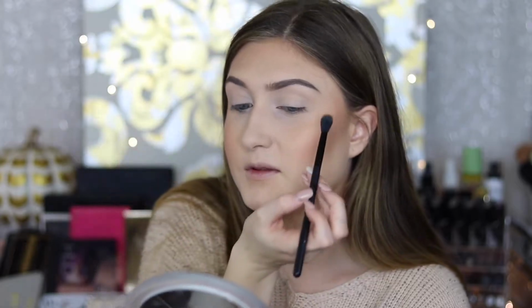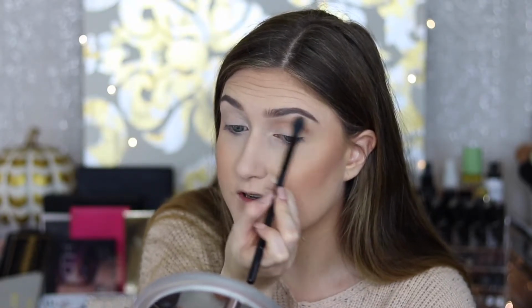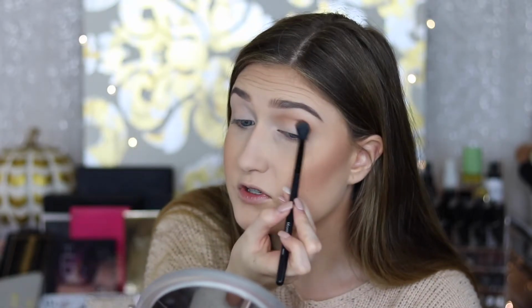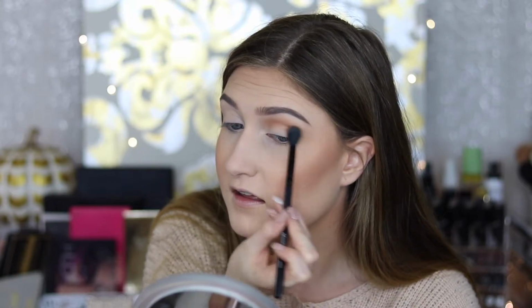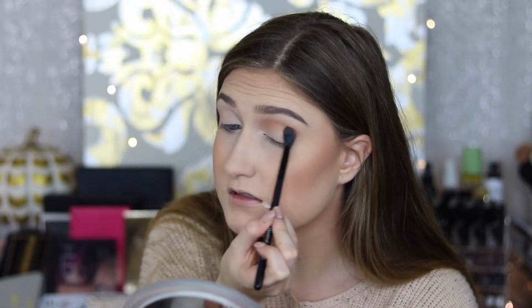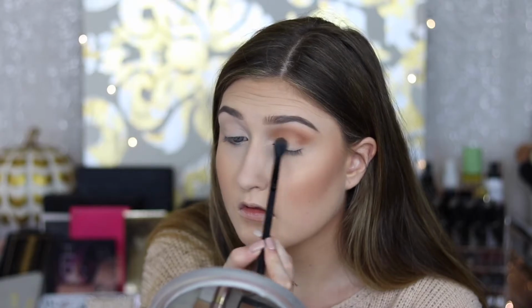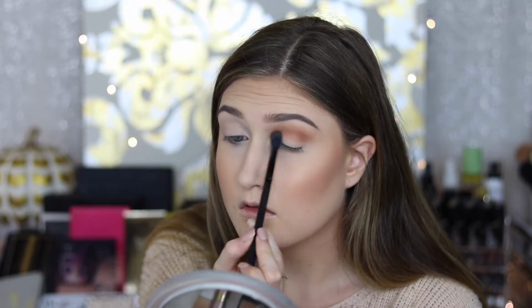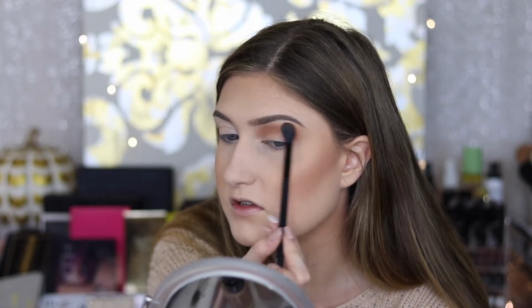Okay, now we're going to go in with that burnt orange shade. And we're going to take this pretty high up in the crease, because like I said, I want it to be pretty blown out. Since we're just going to be doing a couple shades in an all matte look today. As you can see, I'm just using circular motions to really buff this and blend this out. I guess I'm really taking this color everywhere. Just making sure it's really diffused though.